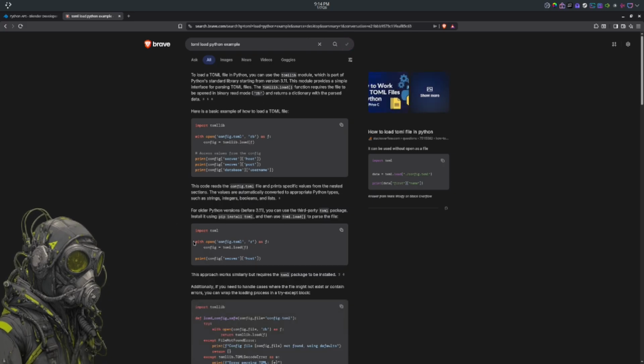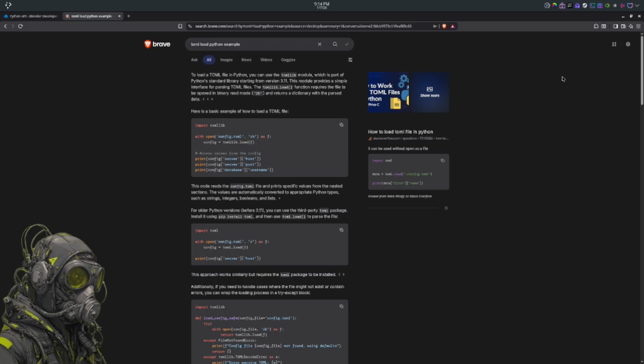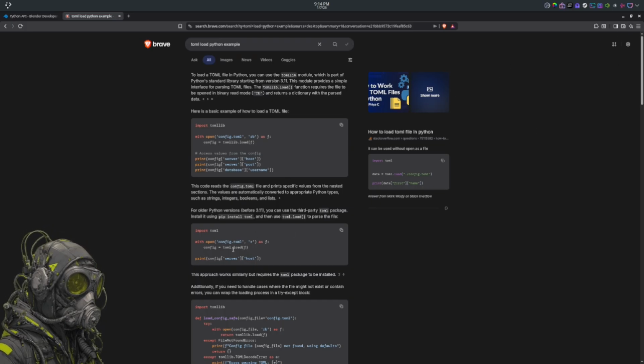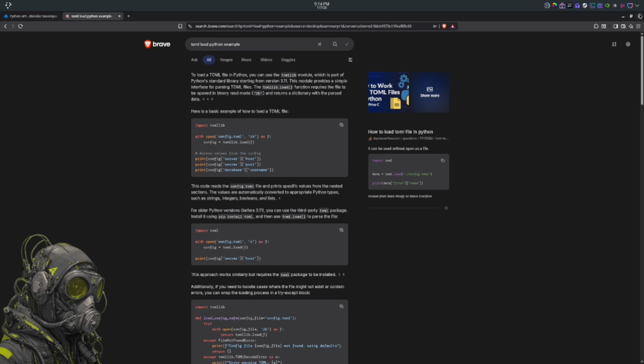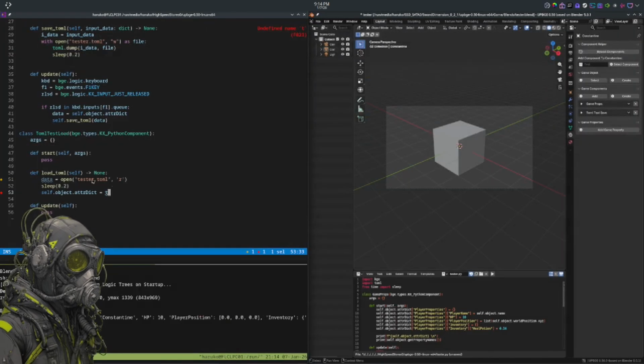Yeah, they're saying use tomllib, but with toml we could do, oh yeah, we have to do with open. Okay. Yep, we need to do it that way, otherwise this creates a memory leak.